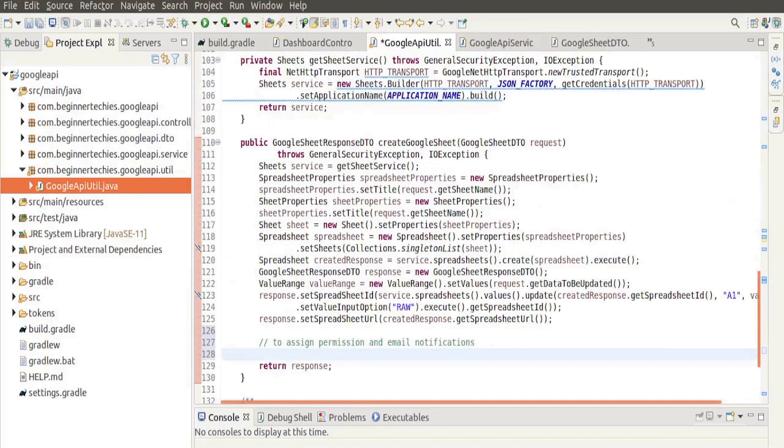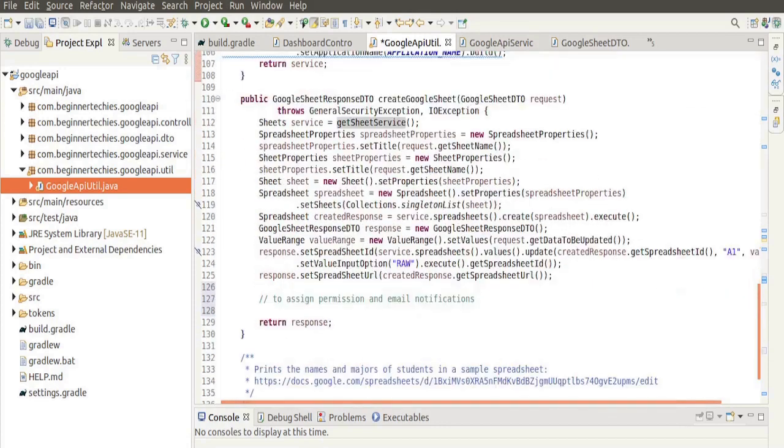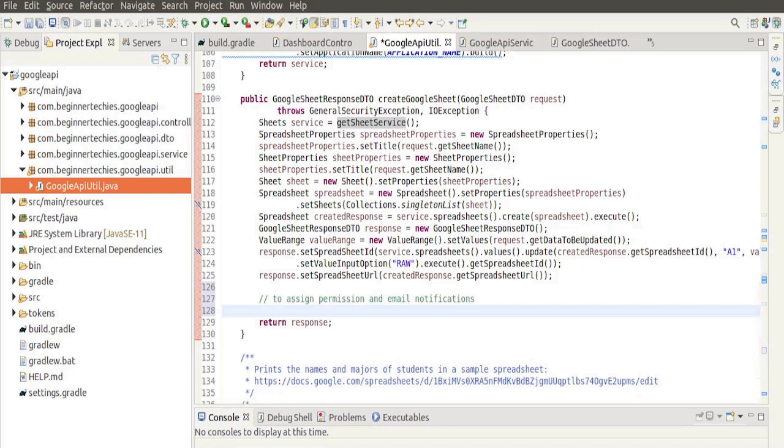Same way as we have this get sheet service, same way we have to get the drive service object. So for this I'm just adding the same thing over here. Drive, that is for sheets, and this is for drive.